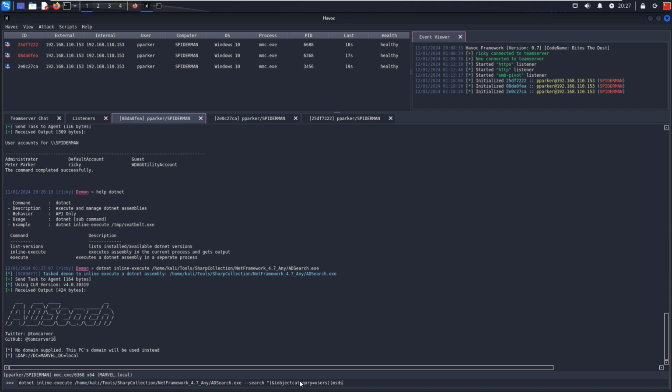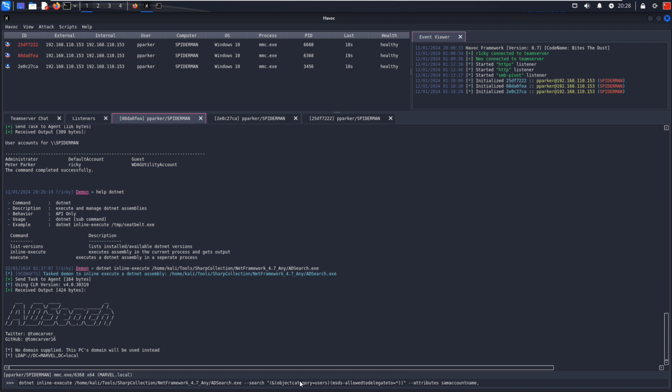And there it goes, one fat finger. Allowed to delegate to, and equals, we're going to go with all. And that should be good. Let me just double check that. I mean, if I mess it up, I mess it up. It'll tell me. And let's see some attributes. Let's just go with a couple here. So Sam account name.